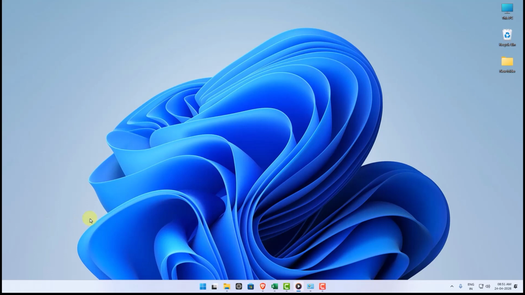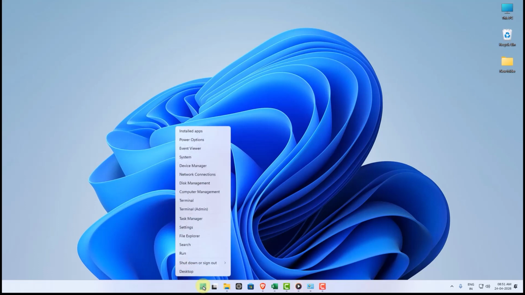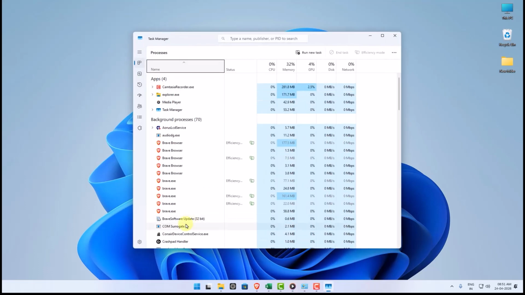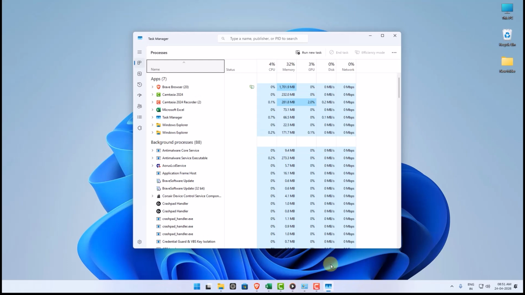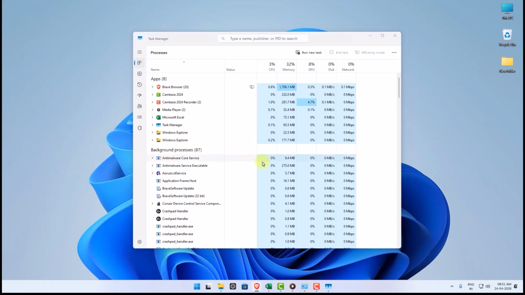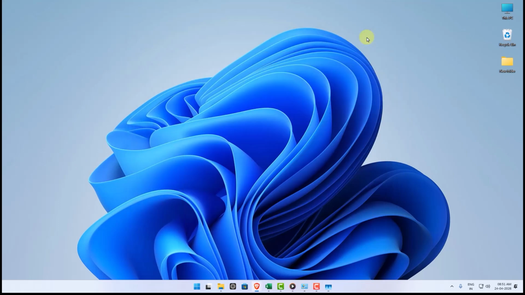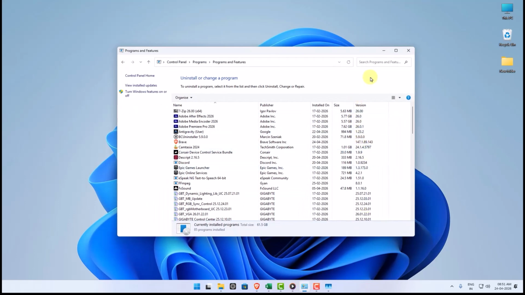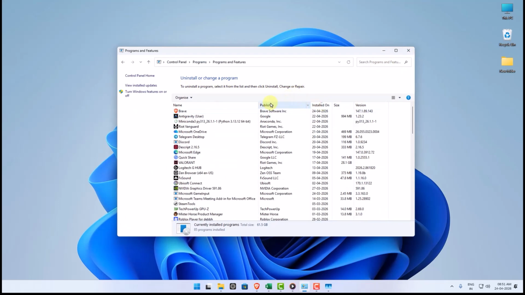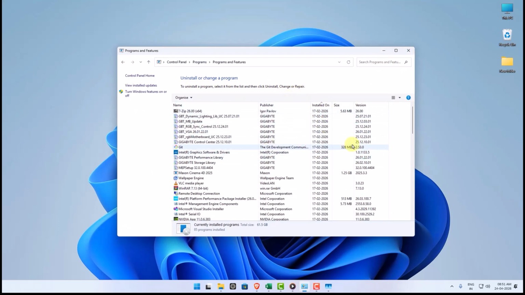Let's get started. First, we need to figure out if an app or your actual display driver is causing the flickering. Right-click on your Windows Start icon and select Task Manager. Watch the Task Manager window closely. If the Task Manager itself flickers, the issue is almost certainly your display driver. If the Task Manager does not flicker, but everything else on your desktop does, an incompatible app is causing the problem. In that case, open your Control Panel, click on Uninstall a Program, sort by the most recently installed, and remove any new software or antivirus programs that might be glitching.